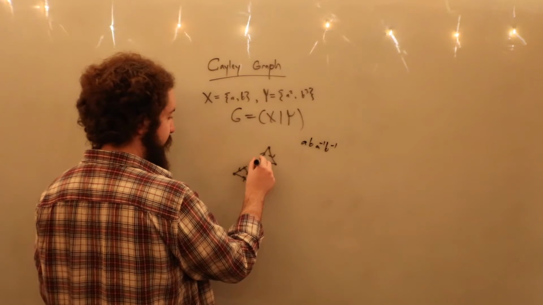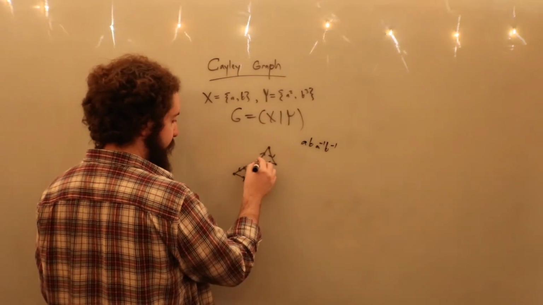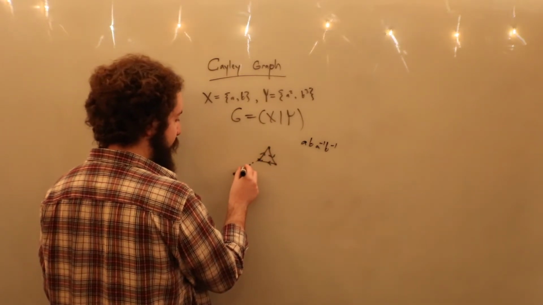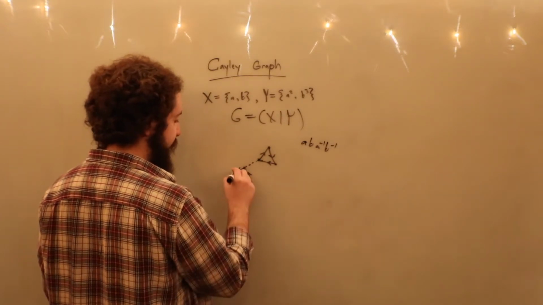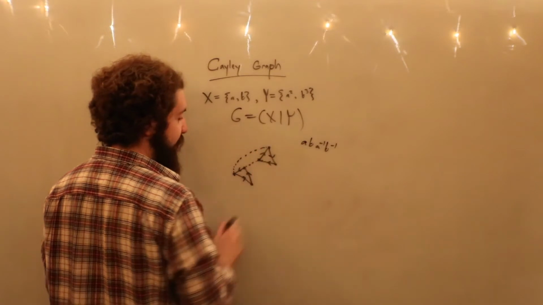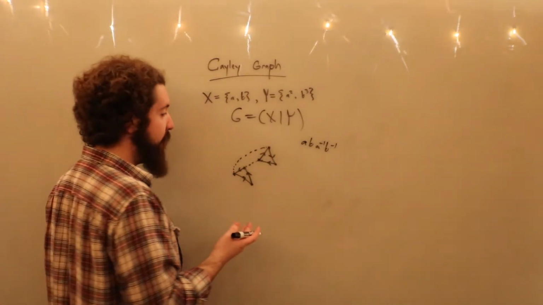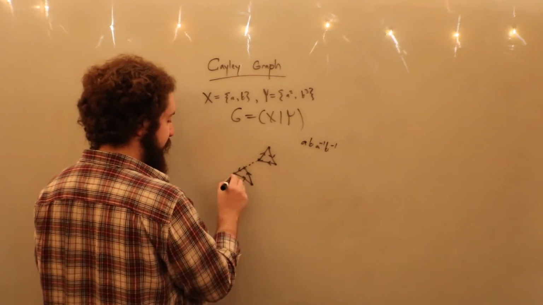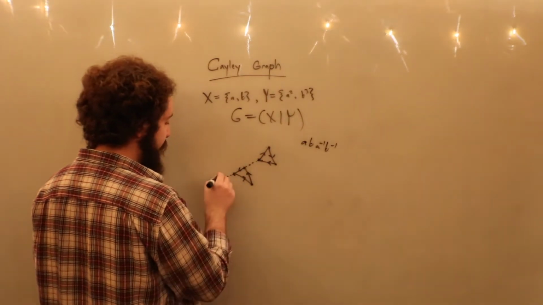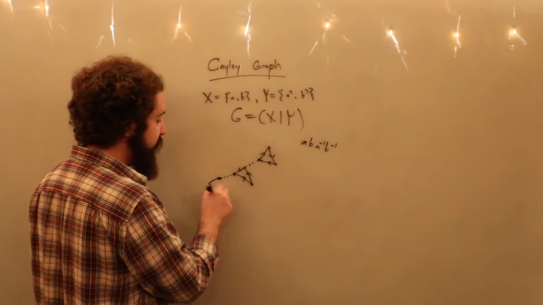Well, that's going to get you here. Now A inverse, which is just A, this is going to get you here. Then multiply by B, and then multiply by A again. Now before we had a condition which said that this has to get us back to here. Well, but now it doesn't, right? In general, that's not true. We don't have a relation specifying that. So when we multiply by A again, we're going to end up on a new triangle.